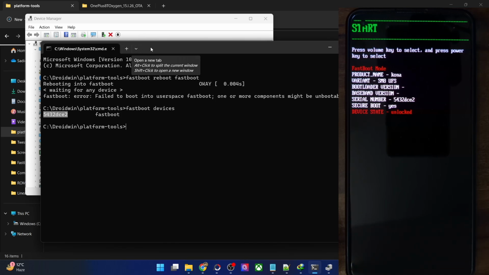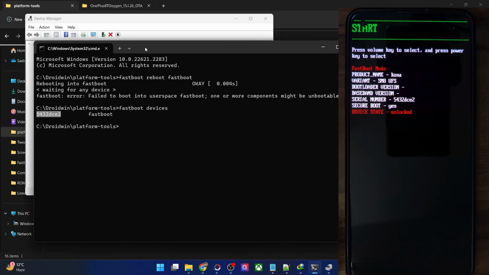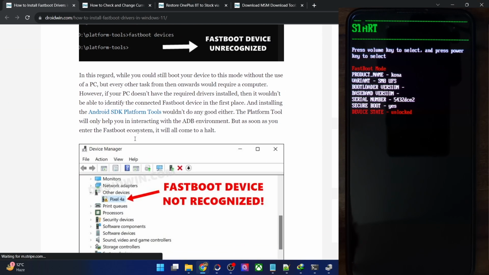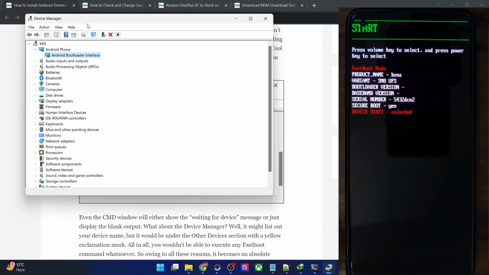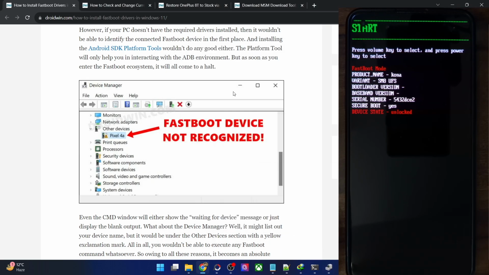On the other hand, if you are not getting either of these two, then this signifies that the Fastboot drivers have not been installed onto your PC. So you will have to install Fastboot drivers. For that, you could refer to my guide to install these drivers onto your PC. Once you have installed the drivers, make sure that your phone is being shown under the Android phone section or the Android device section and not under the other device section. Likewise, it should not have the yellow exclamation mark as well. So once your phone is being shown like this, then you should once again try out the command to boot your phone to the FastbootD mode and then check if it's working or not.